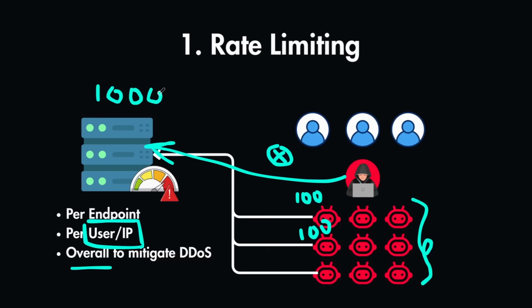So whenever all the traffic coming into your server reaches or passes this number, then you will temporarily block all requests until you find out the root cause. And of course, these numbers are just examples. In reality, it's much more than 1,000, but that's just an example.